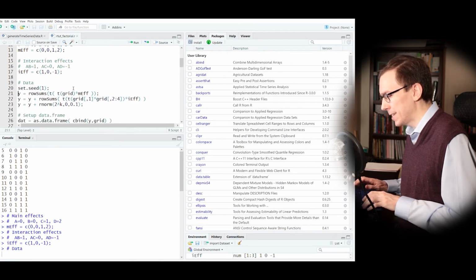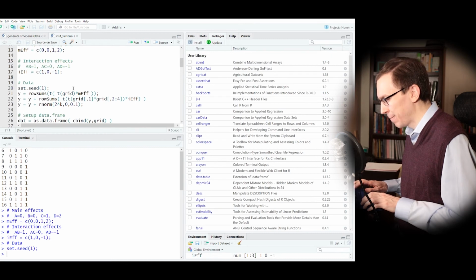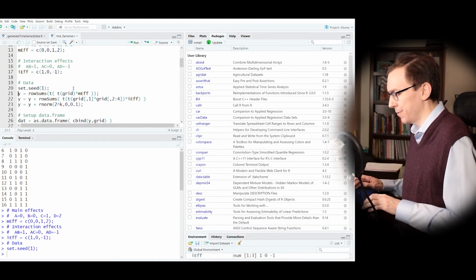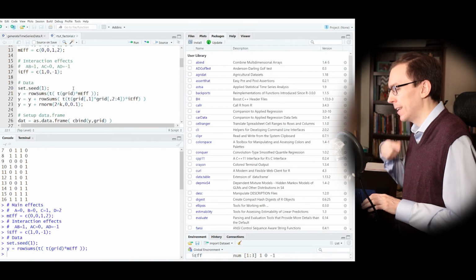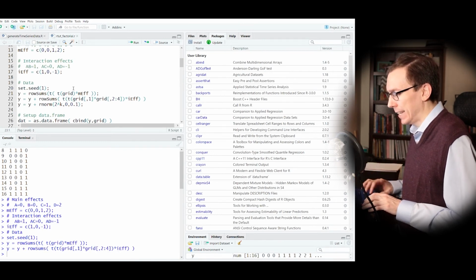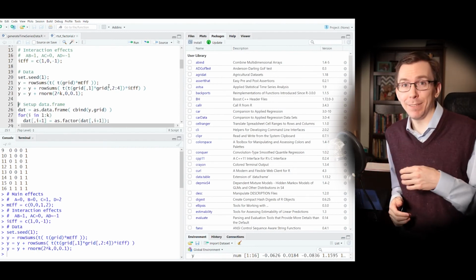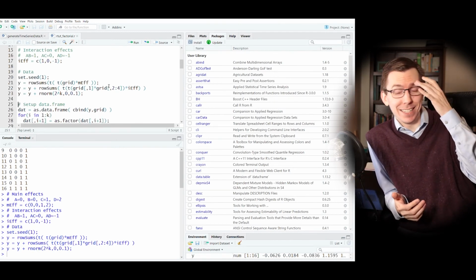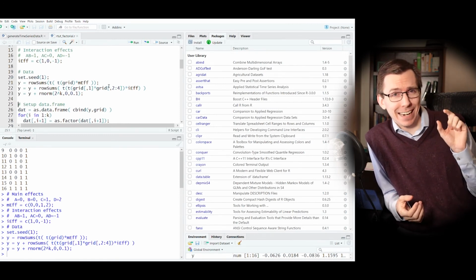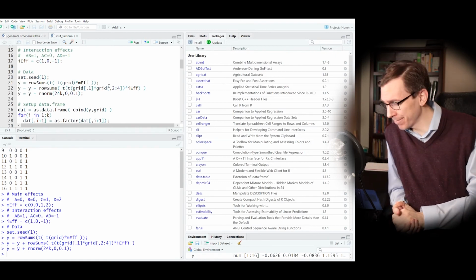Then I set the random seed so that I get the same results every time. And we go through here. So first of all, I'm creating values Y. I'm adding main effects in. The next thing I'm doing is adding in the interaction effects, and then I'm adding in some random noise with a standard deviation of 0.1, because we need some random noise or else this is going to look really strange. But not too much random noise, so we can really detect what's going on here in our data.